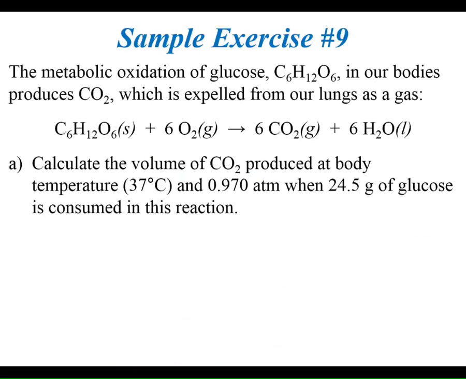Okay. So, here's another one, might be important. Oxidation of glucose in your body. When you metabolize glucose, it reacts with oxygen that you breathe in and produces carbon dioxide and water. What volume of carbon dioxide would be produced at body temperature, which is about 37 Celsius, and 0.970 atmospheres, when 24.5 grams of glucose is consumed?